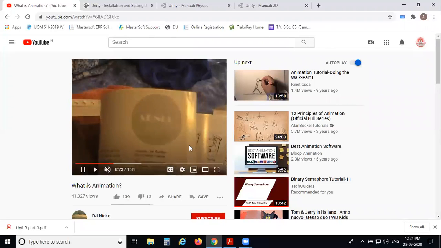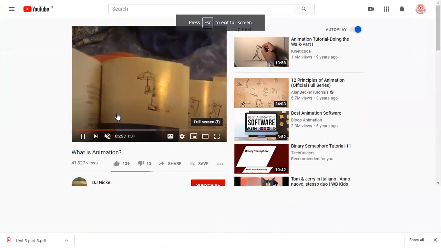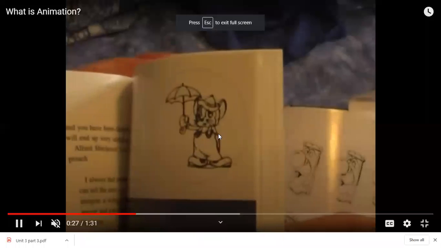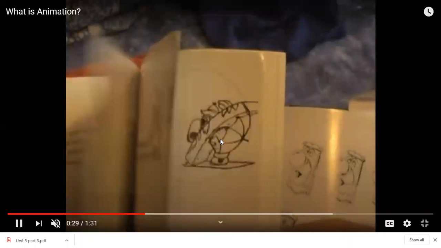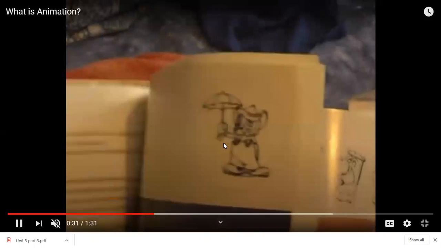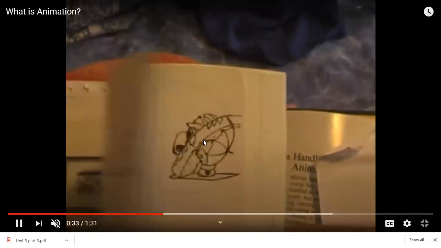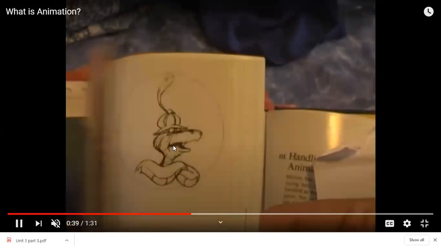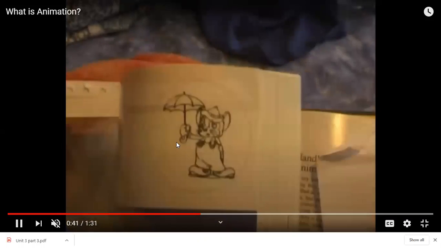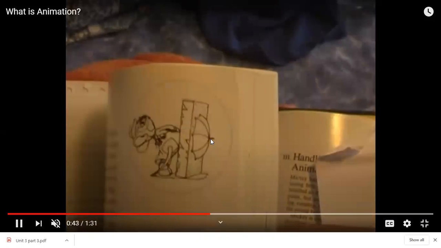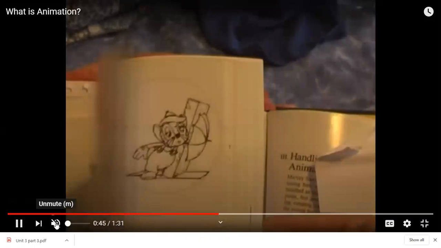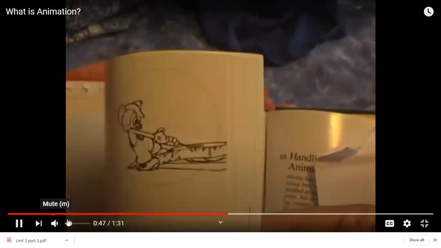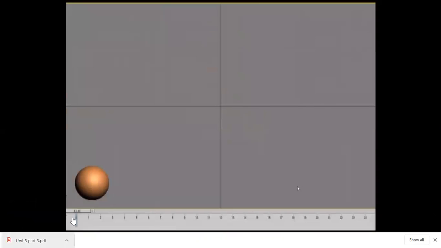Suppose this is an example. Just look at this book. Suppose this is the first image, then this is the second image, and the object can change its position. See this repeatedly.